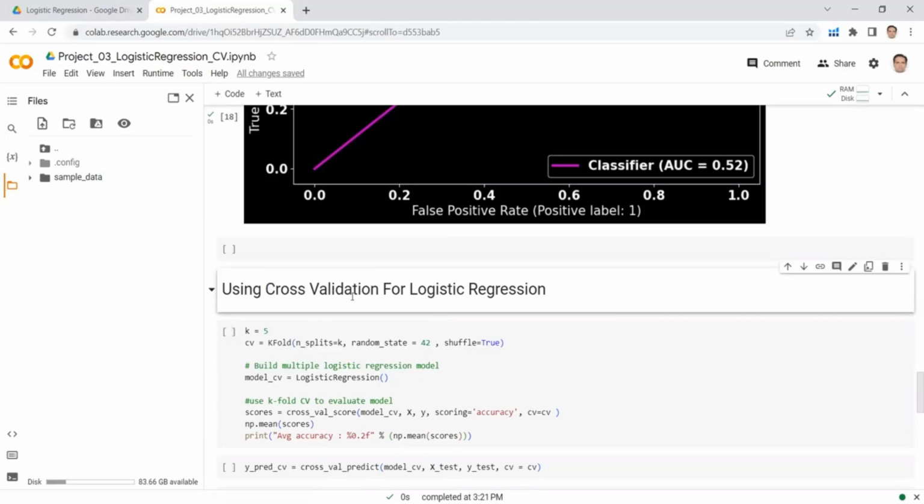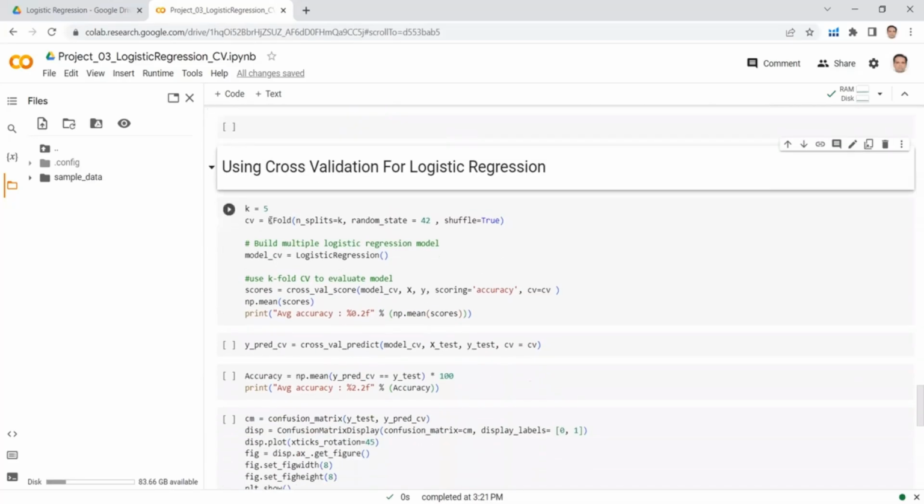So I am now using a cross validation strategy for logistic regression in order to get the performance. I am using 5-fold, so I want to split my data into 5 components. Here the random state is 42 and shuffle is equal to true. Shuffle true means that after every split, our data should be shuffled before the other split.